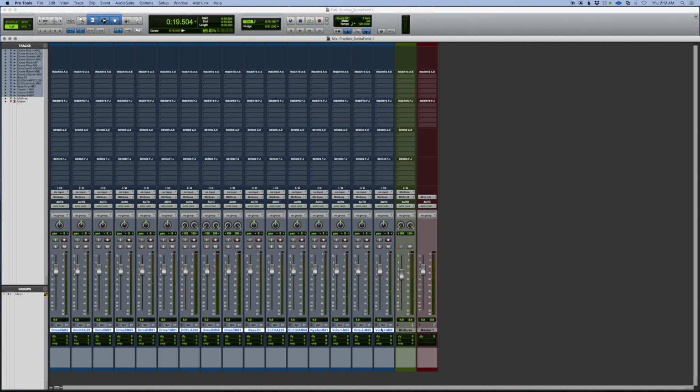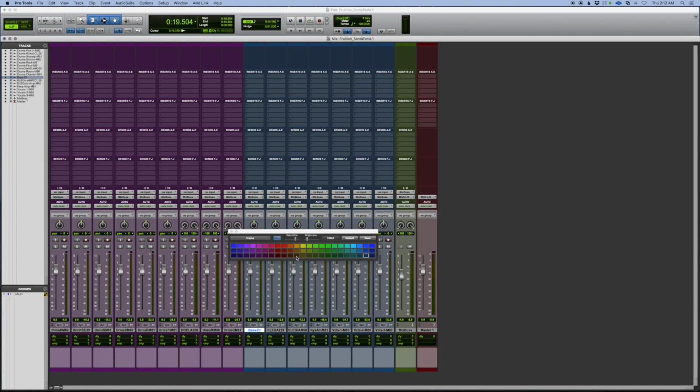I'm also going to do a little bit more housekeeping. I'm going to take the drums, all of the drums, all the way over to, looks like about here, and we're going to make them purple. Sure. We're going to make the bass brown. Bass is brown in my world. In your world, it might be yellow. I don't know. If it's yellow, you're weird. But bass is dark. So anyway, electric guitar, let's make it something like a, wow. No, that looks like a bus. Okay, you see the problem that people have now?